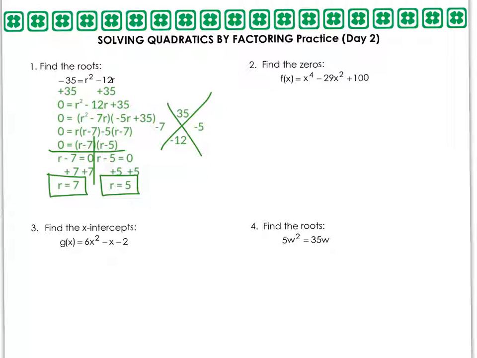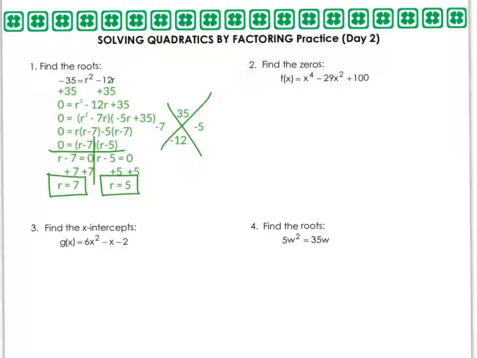And now just remember that you can check in your calculator in one of three ways, actually. We can take our answers and plug them in place of r in the original. So in this case, I would put in parentheses 7 squared minus 12 times parentheses 7 and see if I get negative 35, which we do. And then the same thing with the 5. 5 squared minus 12 times 5, and we do get negative 35. Remember that you have to check both because we need to make sure that they are both zeros to the quadratic equation.